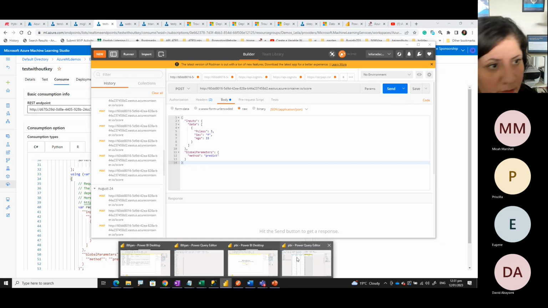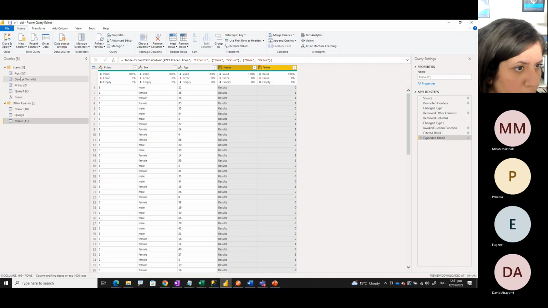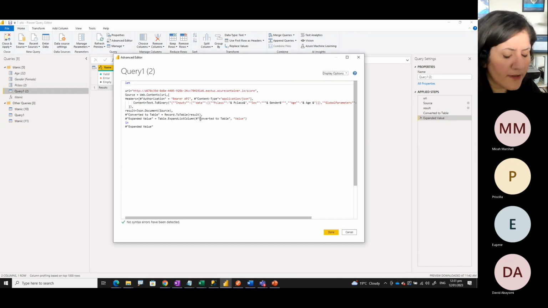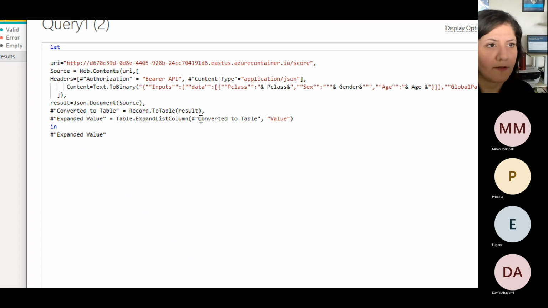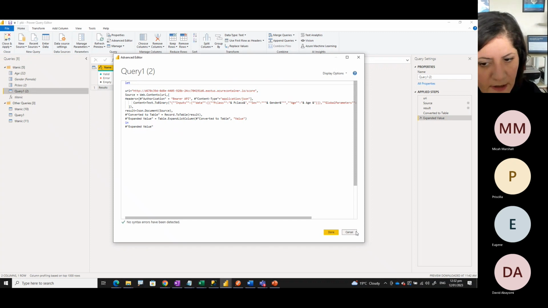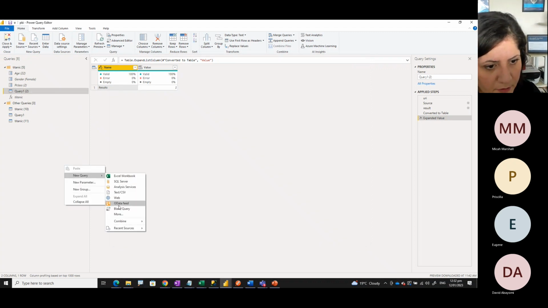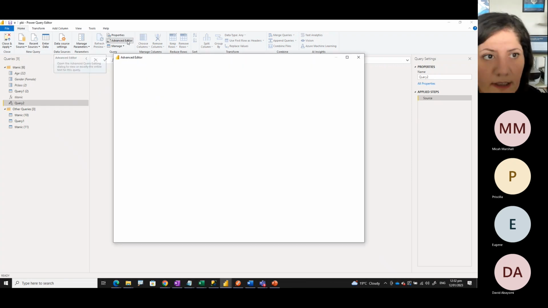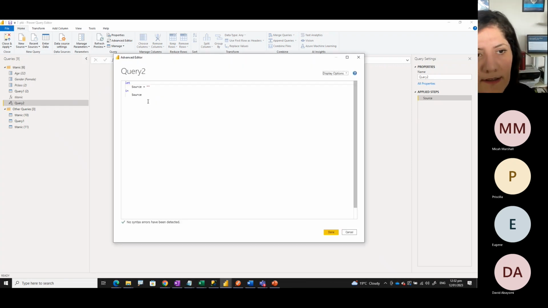After that, I go back to my Power Query over here. I'll just show you this one first. I explained very fast, and I know many of you may not be Power BI users, but I'm explaining very quickly. Let me start from scratch. I create a new blank query over here. When you create a blank query, you can see the code behind it by clicking on Advanced Editor. You see the simple let and in. This is the M language.